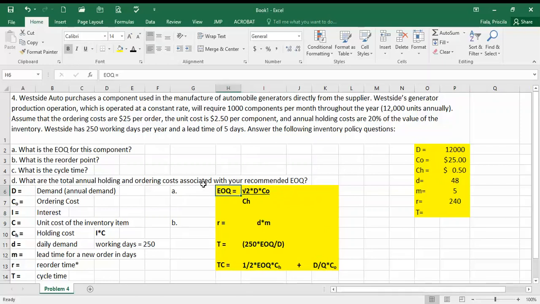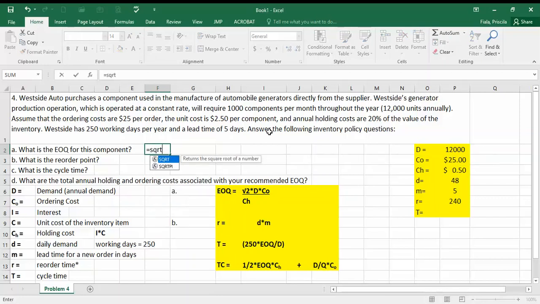And since we're going to be calculating the EOQ, you're going to be answering A, so we can actually put the formula over here. So your EOQ, which is the economic order quantity, or in your book, the Q asterisk, you're going to do the square root of 2 times the annual demand times ordering cost divided by the holding costs. Well, we have the holding costs, we have the ordering costs, we have the annual demand. So all we need is to put in a formula.